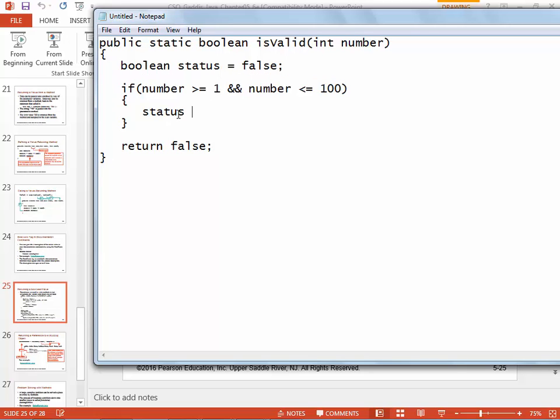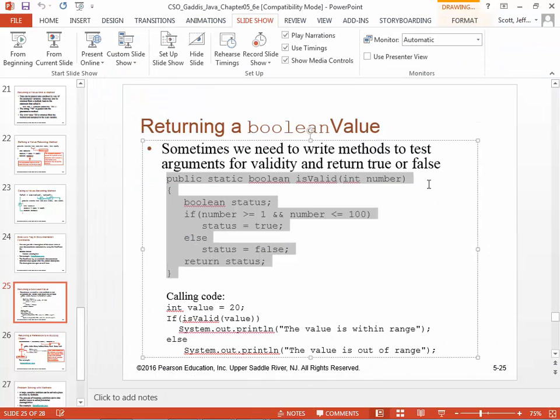So status equal true, and then I could just come down here and say return status. So as you can see, there are a number of ways of doing this. And none is necessarily much better than the other, but I just want you to start getting the idea into your head that there's a lot of different ways of doing the same thing in here.